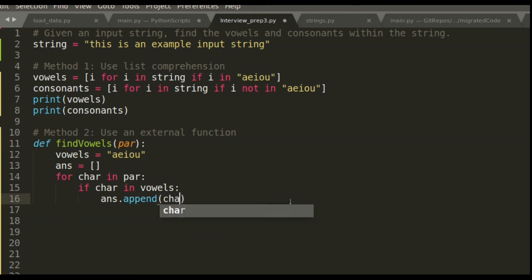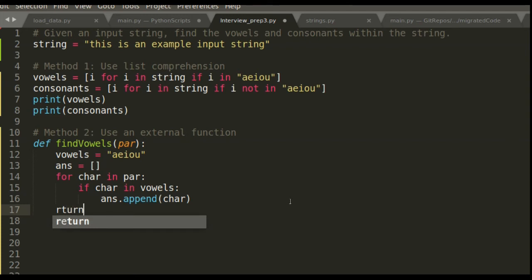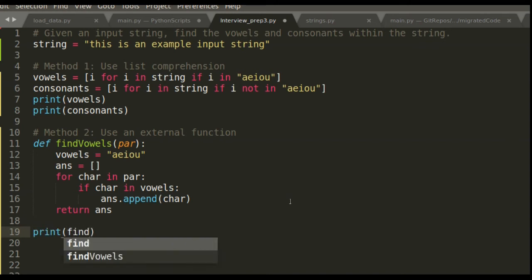Append character. Return ans. Okay, so let's test this new function. I'm going to test this function by calling it. I'm going to print find_vowels with the input string. Okay, so I'm going to go to my command line now.